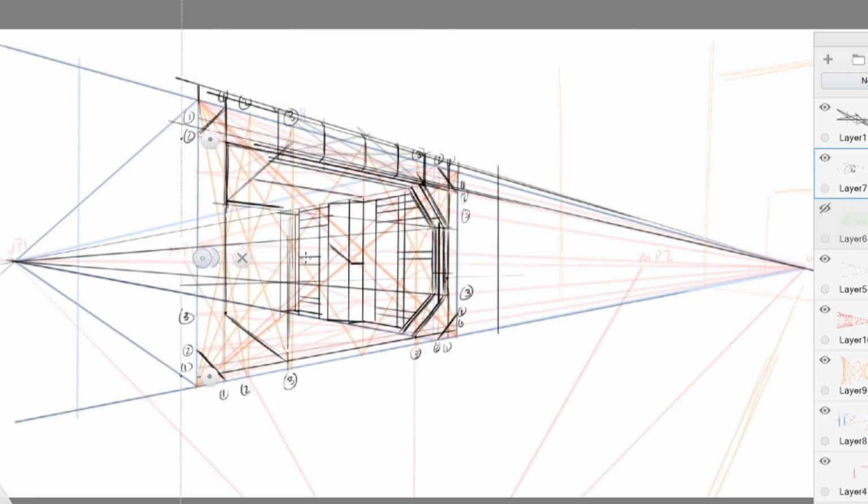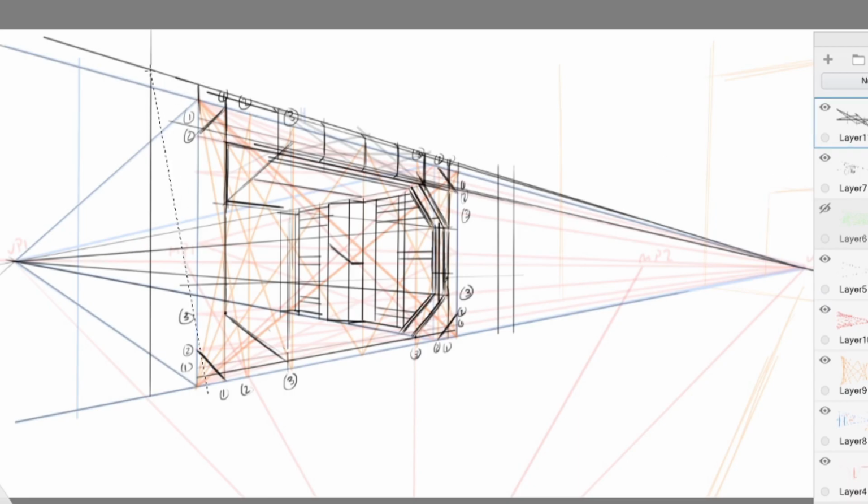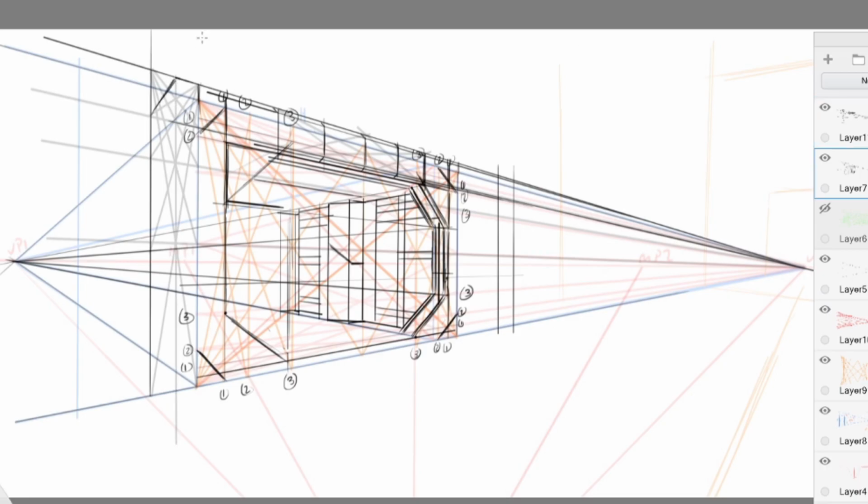As you can see right here, drawing out again, creating a little bit more definition for the hallway entry. What I'm going to go ahead and do is move these lines that I've made after bisecting the surface. I'm going to move these points, the reference points, of the numbers that you see, a little bit further out so I can use the exact same method for those lines for the outermost surface now.